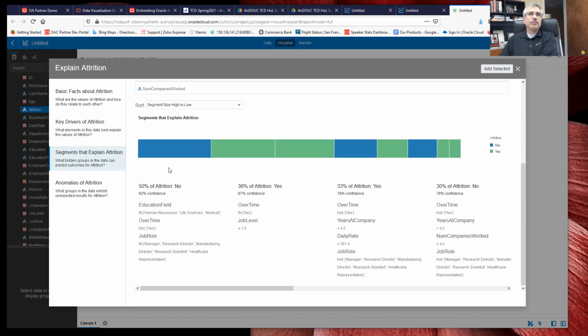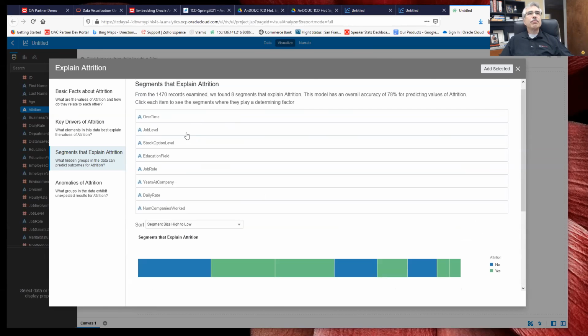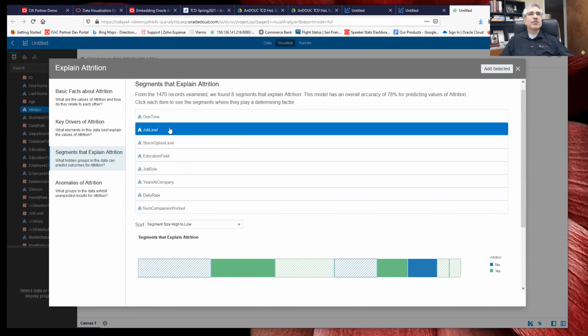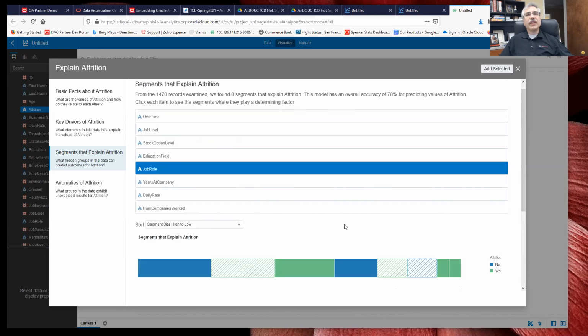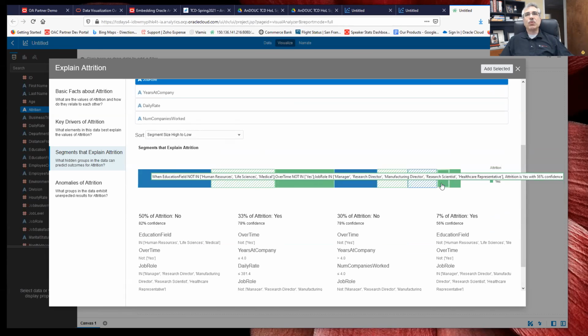And it's saying that 50% of the attrition for no, with 82% of confidence, is based on these attributes. And I can pick job level, job role in here, and it'll filter out those parts of the decision tree that it ran and tell me about that and highlight these in my graph and say which ones are explained by what attributes.